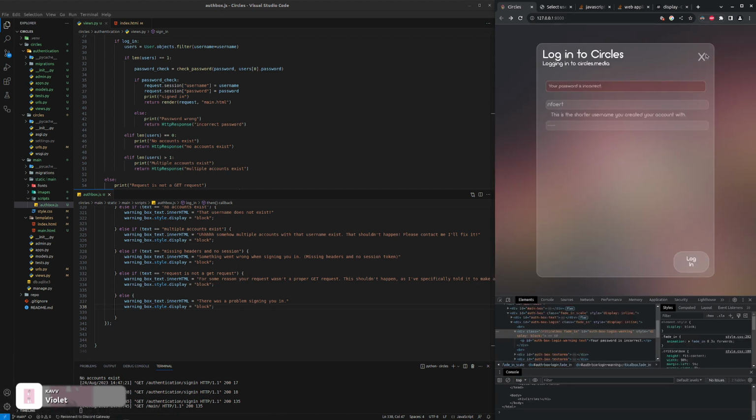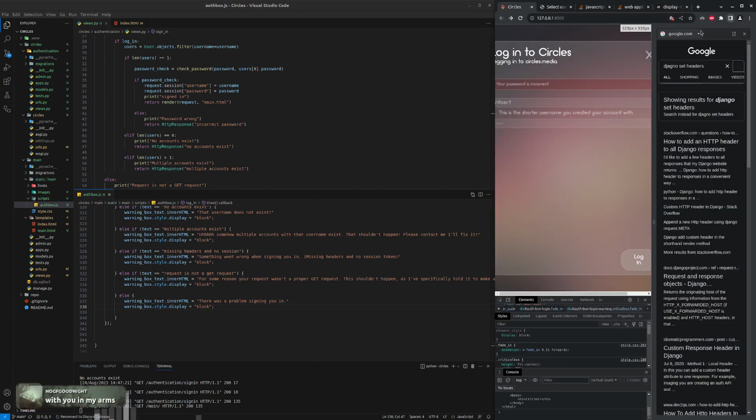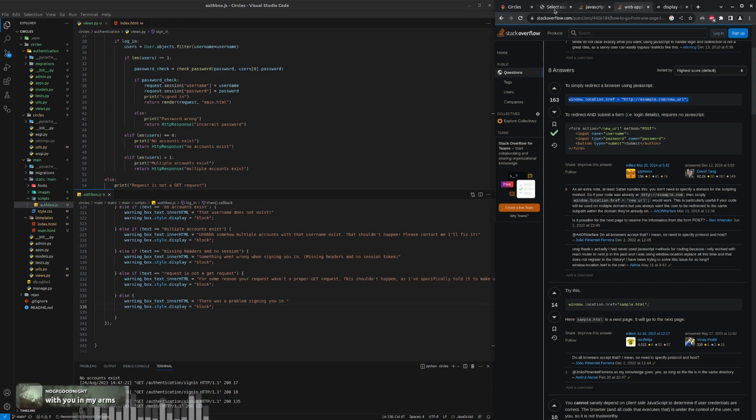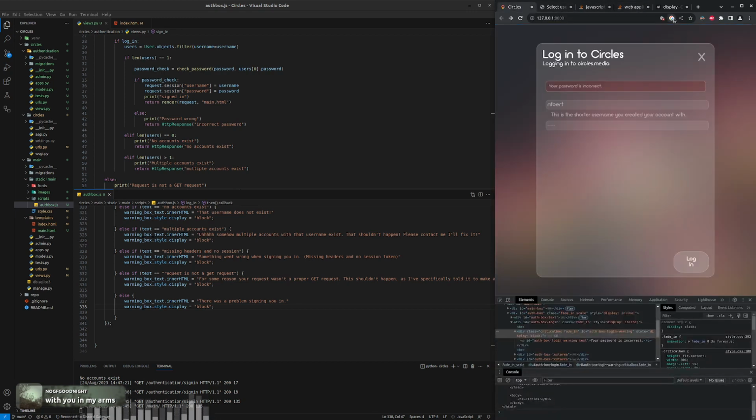I'm glad that works. We can create an account and we can log into our account, and it preserves the session across the browser. And check the headers. Why is that there? That's kind of funny. What does that do? You know, whatever.